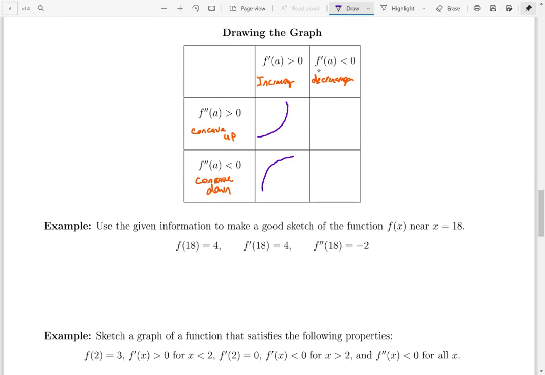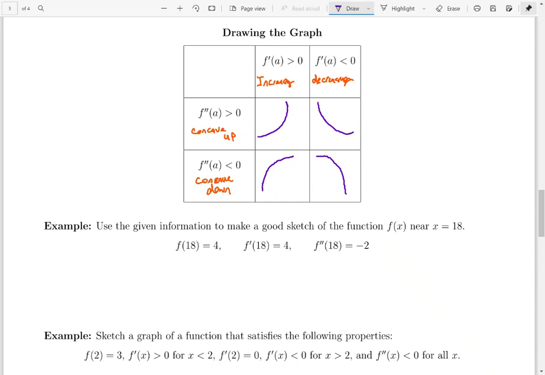Now let's say that our first derivative is negative, and we have a concave up function. So a decreasing function that is concave up. Notice that as we move left to right, we must go down. As we move left to right, we must fall. And so we fall in this direction, but we have concave up. In the situation where we have a decreasing function but we're concave down, a decreasing function that's concave down could look something like this.